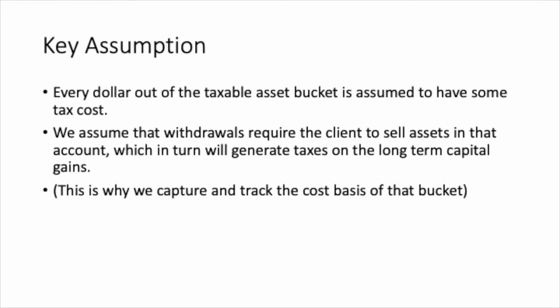So when we're pulling money out of taxable, what we are assuming within the system is that for every dollar that comes out of taxable, well, we can't really tell whether it's bank account money or something I had to sell an asset for capital gains. So we're just using that blended total cost basis versus account value to determine what percent of any $1 I pull out of the taxable account is going to be taxed as capital gains or not.